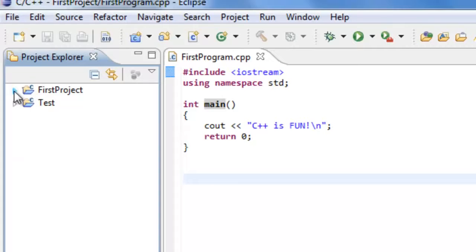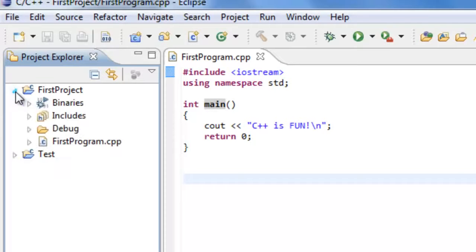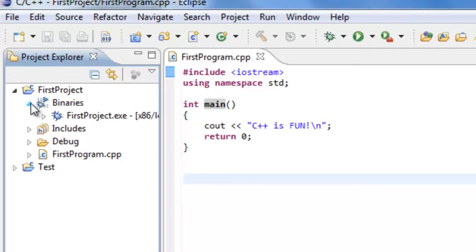So go ahead and left-click on the little button next to First Project. It may be a triangle. It may be a little plus symbol. In my case, it's a little triangle, and that should expand out the listing. It's the same case here with the binary, so we want to expand out the listing there. Here you can see that we have firstproject.exe, and you can also see this x86. This indicates the architecture that this particular executable will run on. In this case, it's saying that it'll run on x86, so those are your Intel processors and your AMD processors.